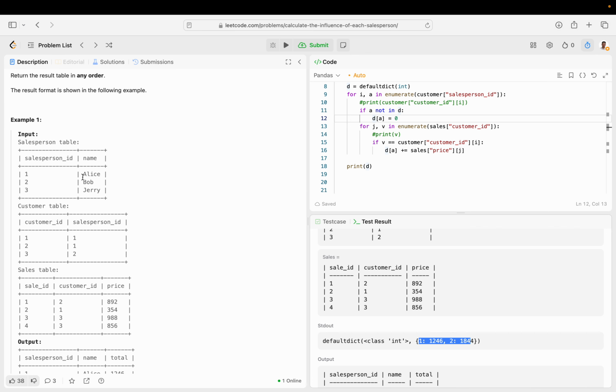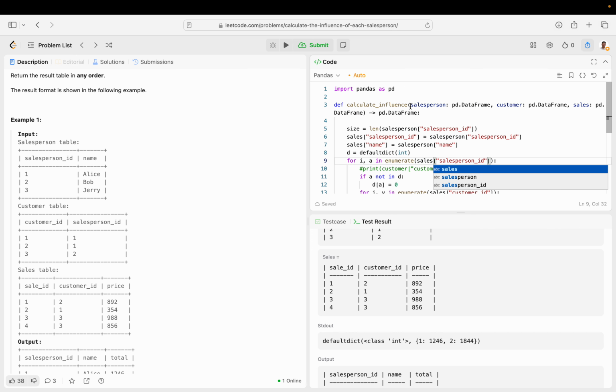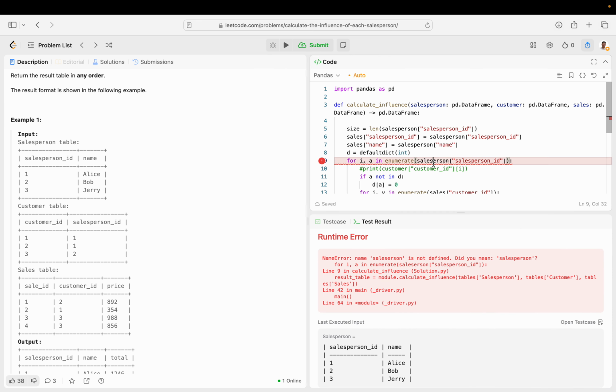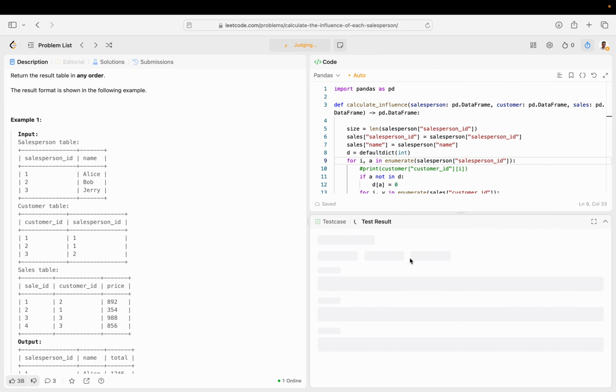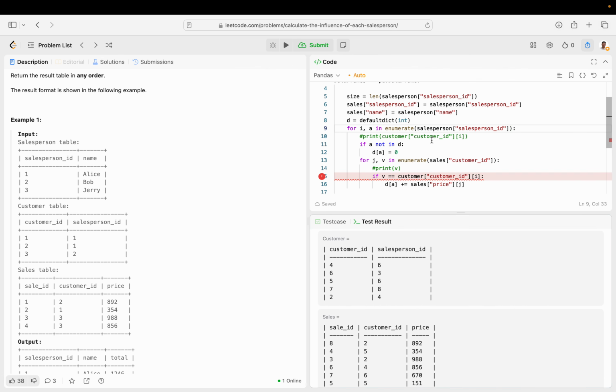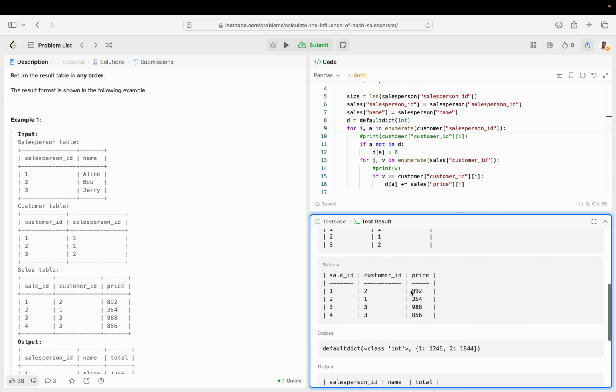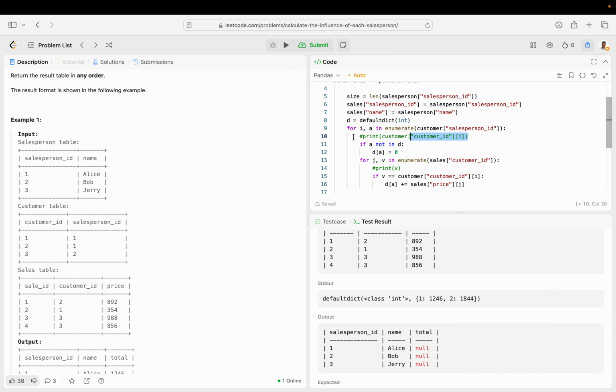Customer salesperson ID. We want to iterate over salesperson ID, it seems. Salesperson. Nope. We want that. Customer salesperson ID. Okay. But now how do we get the 3 back in there?